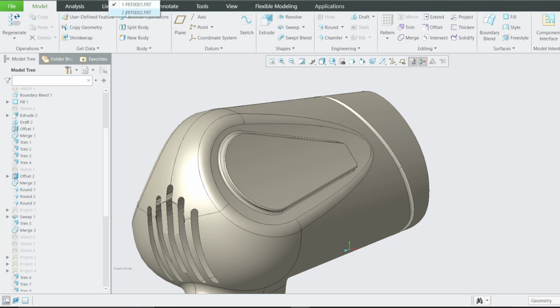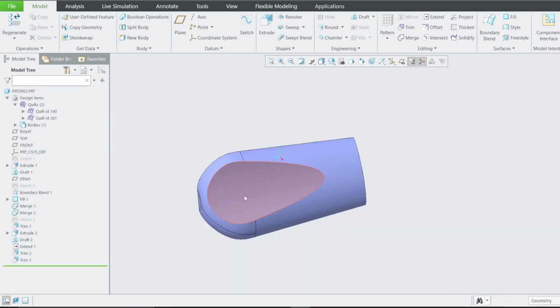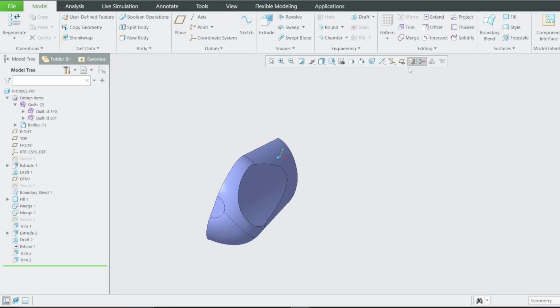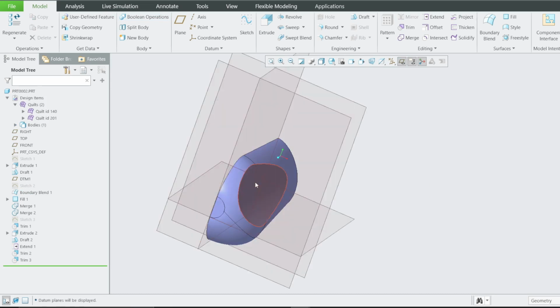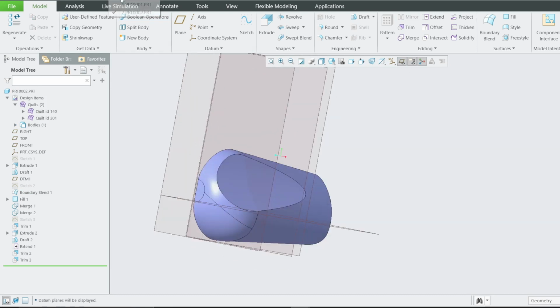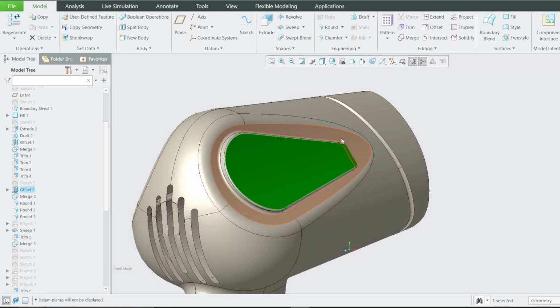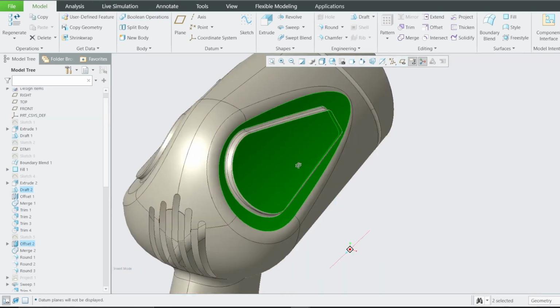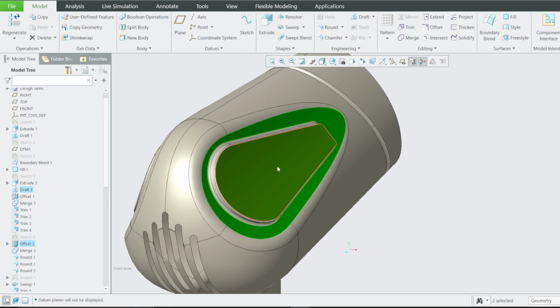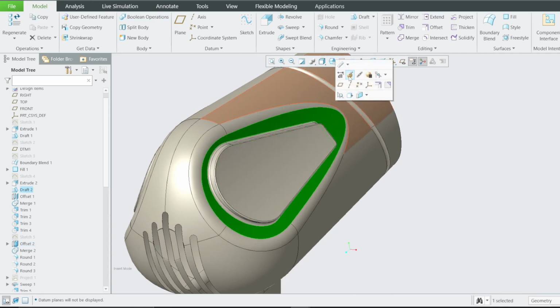Going back to the part, I want to activate my planes. It means, as you can see in this part here, this surface and these two surfaces, they are parallel, meaning this surface is an offset of this. This is an offset.